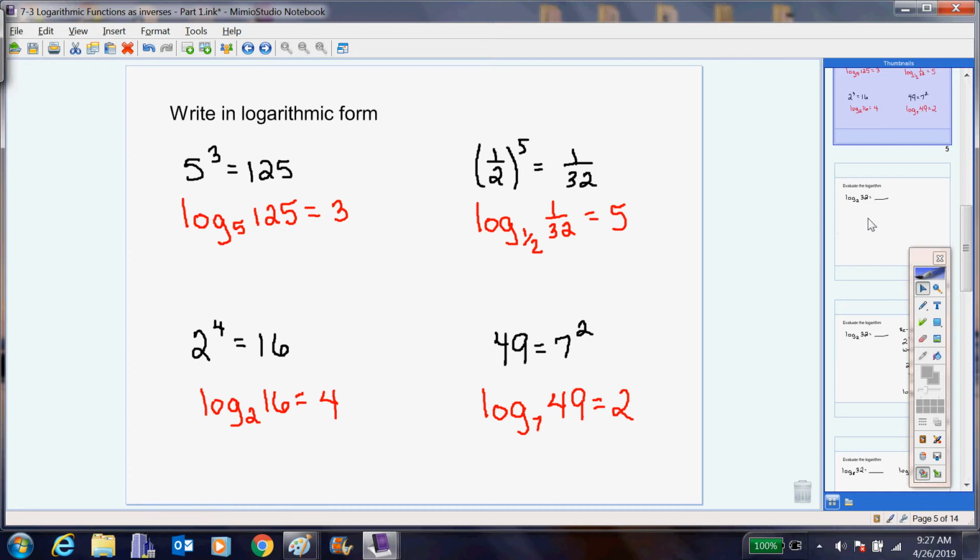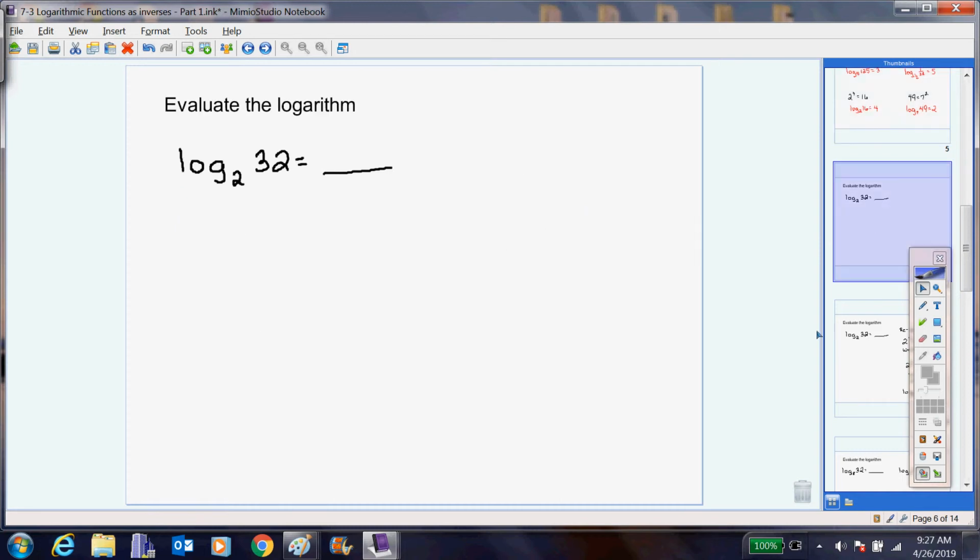So what we have next is you've got some questions. We've got a question for us to think about. And we'll write down a process for those that need a process. Some of you are good with your head knowledge and will be able to figure this out, but I will have a thing to write down for those of you that need a process. But does anybody know what the answer to this question would be? Yes. 5, because 2 to the 5th power equals 32.